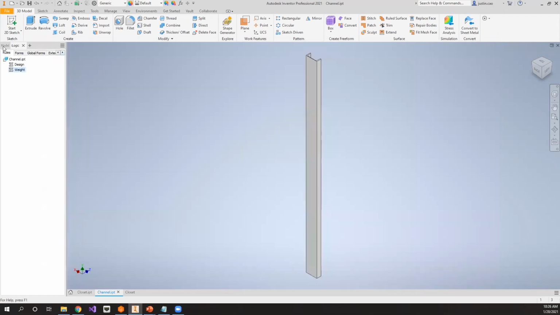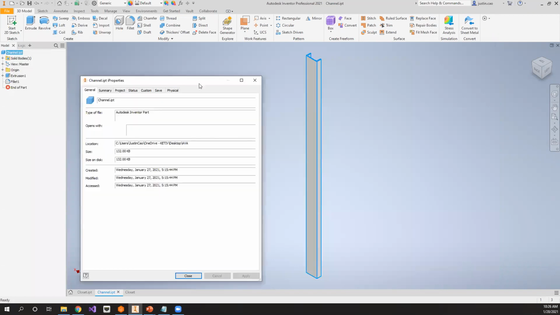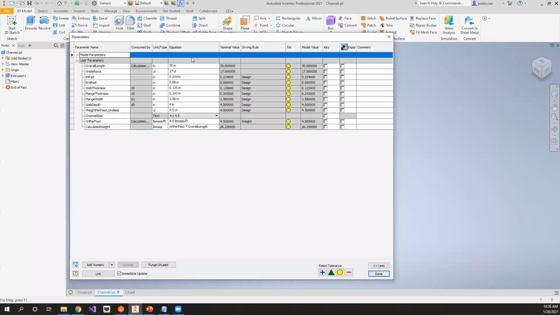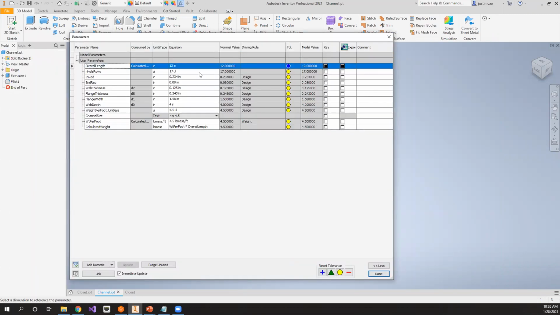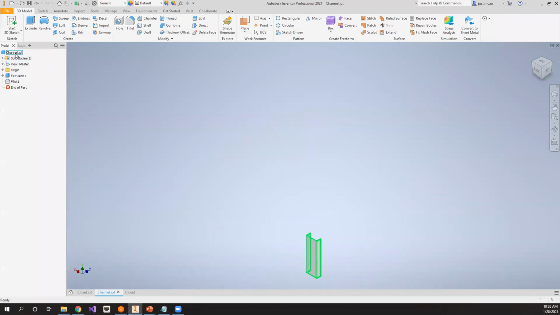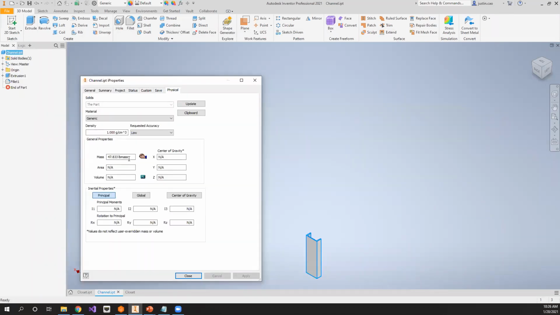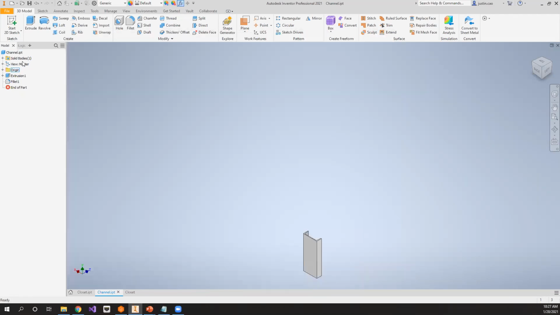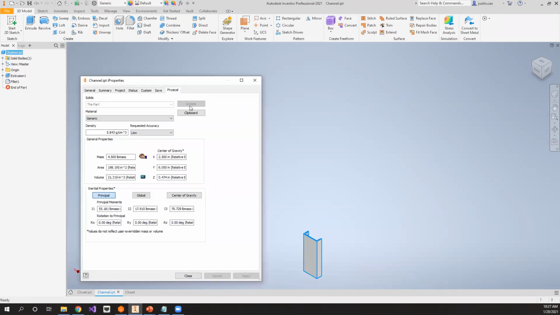So when we push that under iProperties, you're going to see, regardless of what length we put in there in the parameters now, let's just say we want 12 inches. When it updates, it's going to calculate the correct weight for you if I update it. Let's go ahead and switch the size of it as well. You're going to see it updated to 4.5 pounds. So that's another neat way to do it right there.